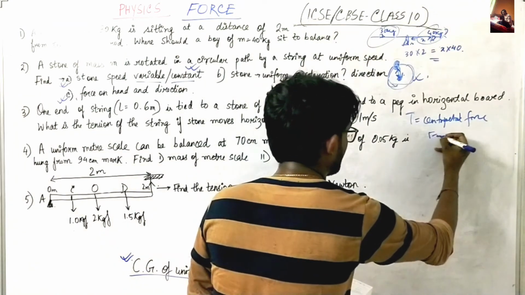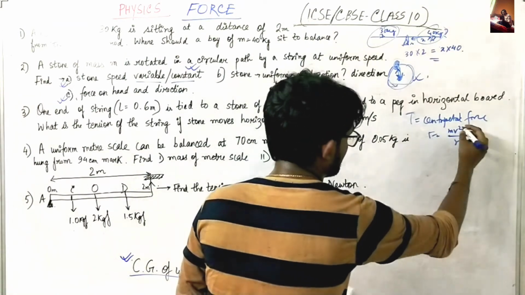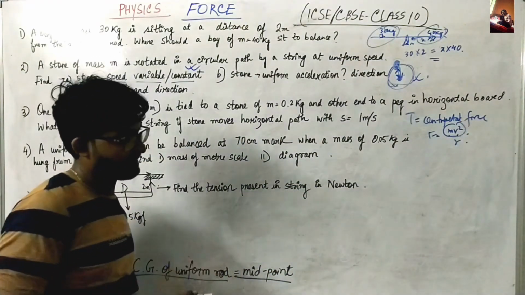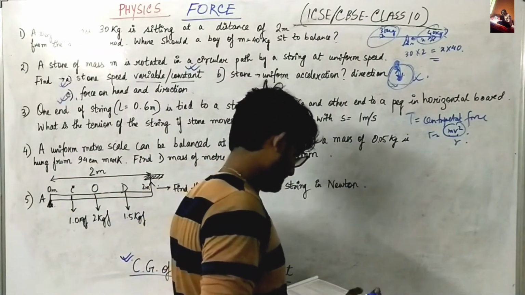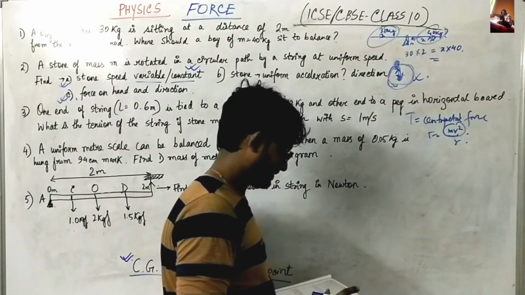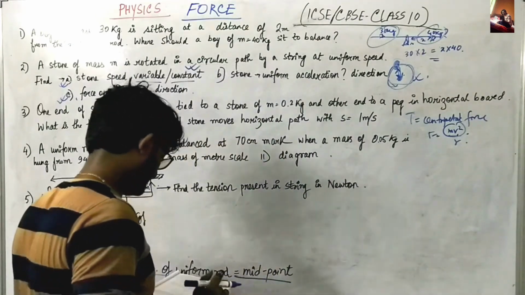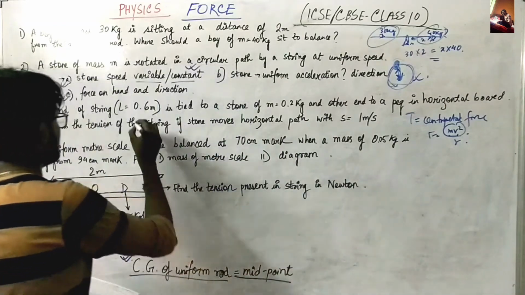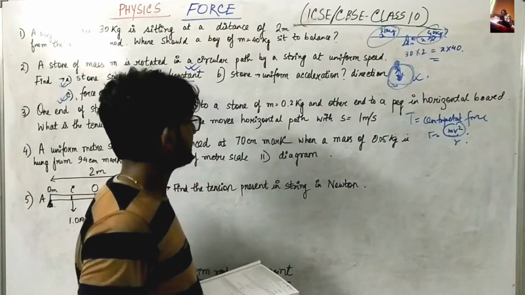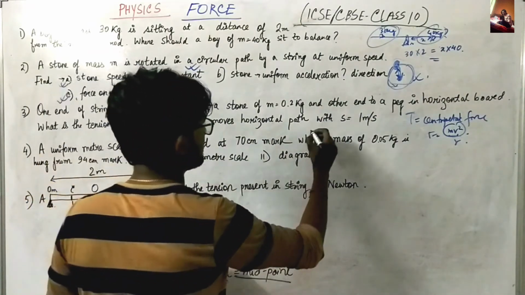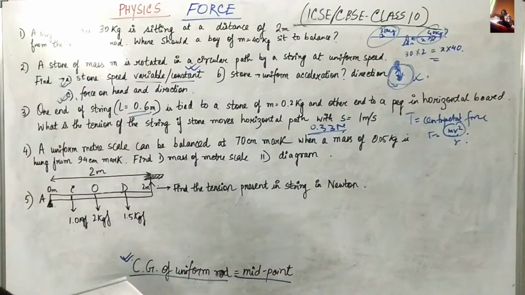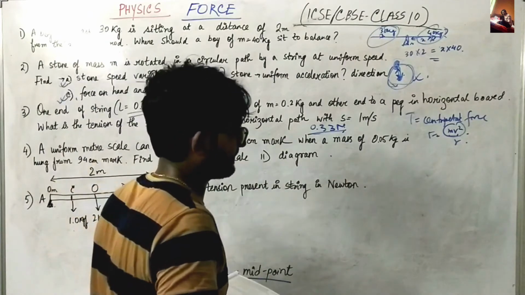So here F will be equal to mv square by r. So like this is mv square by r. Okay. So now over here we can put the values of m, we can put the values of v, and we can put the values of r. R is nothing but the radius, and over here r is this 0.6. Okay. So from here in Newton the answer will come 0.33 Newton. Okay. mv square by r. So that is like the tension.